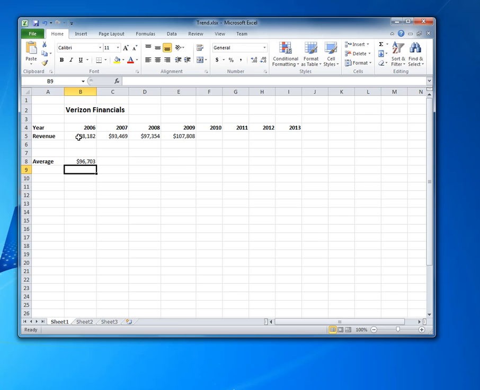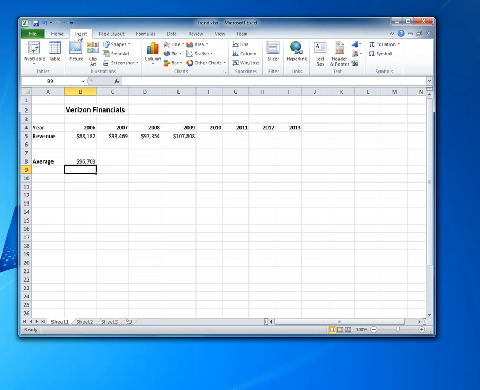So what we'll do is go ahead and graph this line of the revenue, and then we'll put in the simple average, and then we'll do some linear regression techniques and some other techniques to try and forecast into the future and find a line that can help us to more closely match the data.